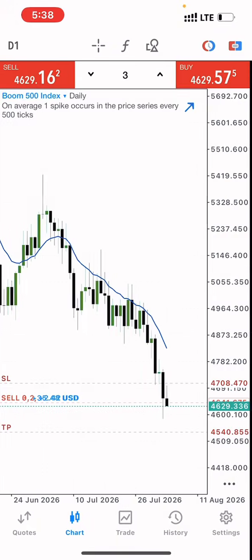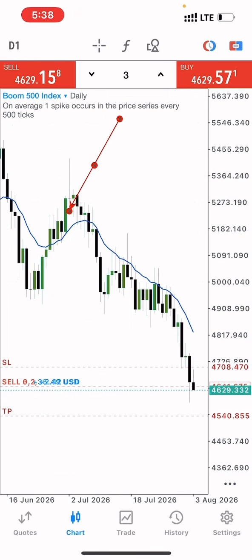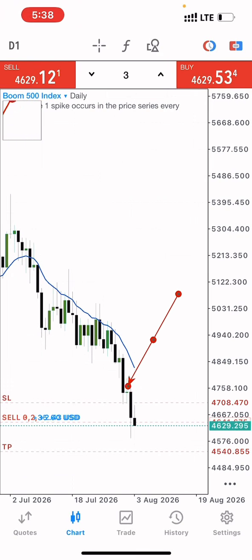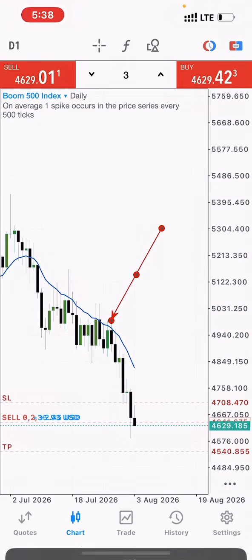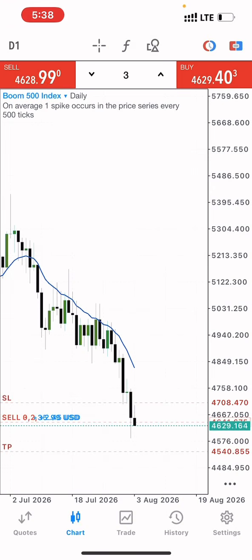And we can notice also that there are long wicks in the market signaling weakness from the sellers, and you can also see the candlesticks. You can see how the bodies of the candlesticks are. You can see we have more bearish candlesticks in the market, and that tells us that sellers are dominant at the time. So we are looking for entries, but before we find entries, we need to find structure, right?